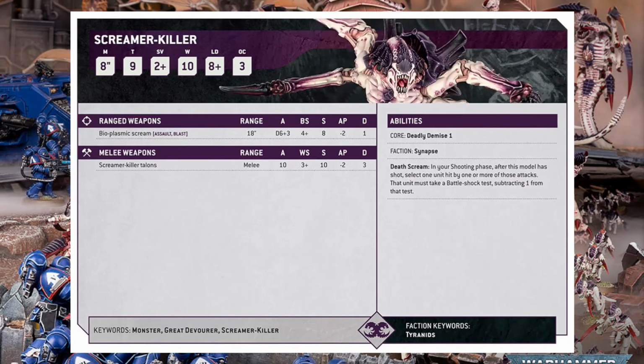From one big bug to another, now we are going to take a look at the brand spanking new Screamer Killer Carnifex. This guy absolutely stole the show at Warhammer Fest and is probably the most anticipated model for the new Tyranid range. And he's got a pretty impressive stat line to say the least. Almost on par with the Swarm Lord despite the fact he's just a regular bug. He's got a movement of 8, toughness 9, 2+ save, 10 wounds, leadership 8+, and OC of 3.